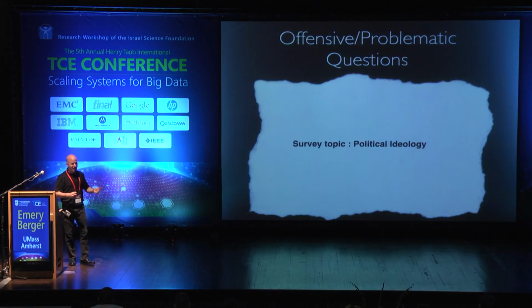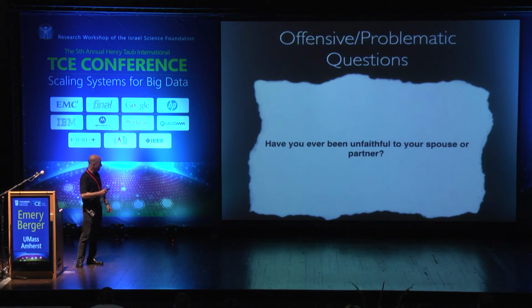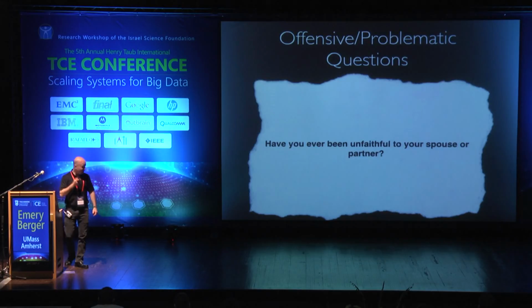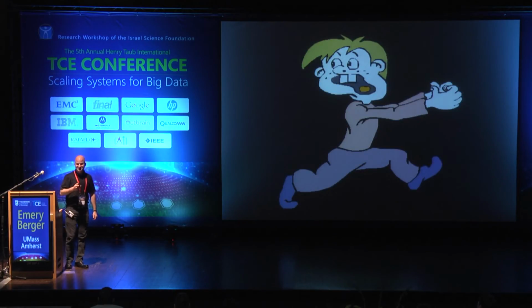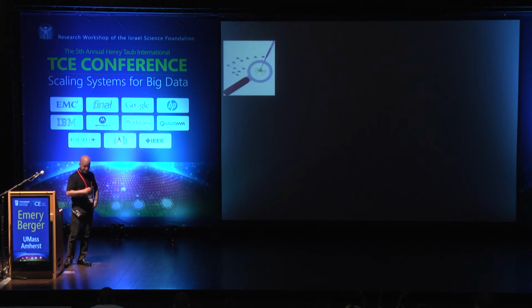So this is shockingly a real question that was asked in a survey that was about political ideology. Have you ever been unfaithful to your spouse or partner? And it turns out that there's a lot of people who, when they see a question like that, run away screaming. They don't want to answer it one way or the other. So you would like to know this in advance if you could.